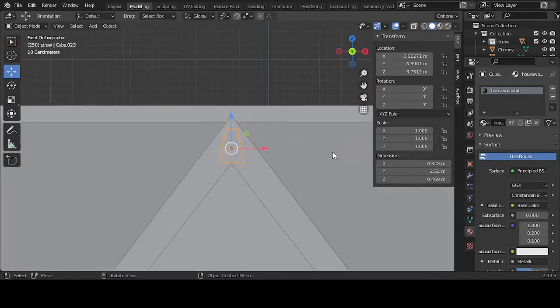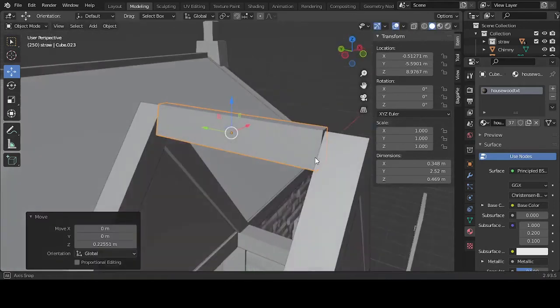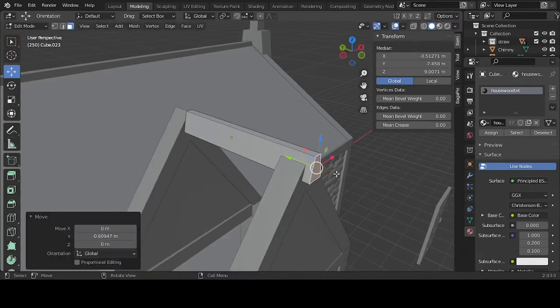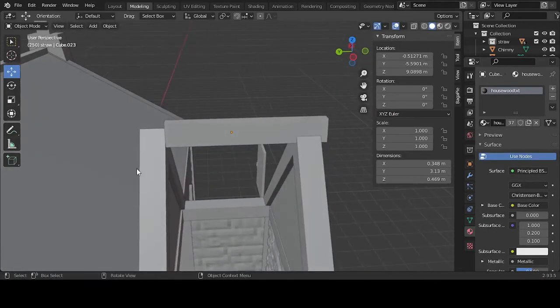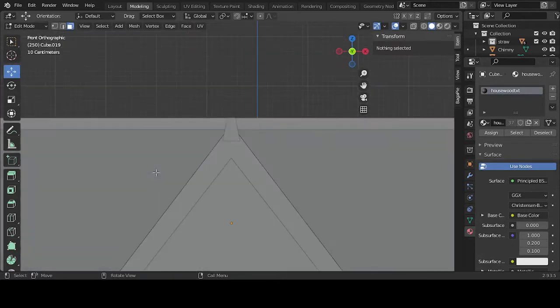I'm going to do the same with this as well. So I just bring it up, like so. And then I'm going to make sure that overhangs at the front, just a little. May bring it up just a little bit more. That should be fine.